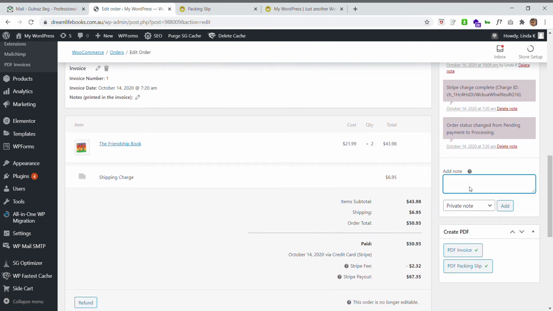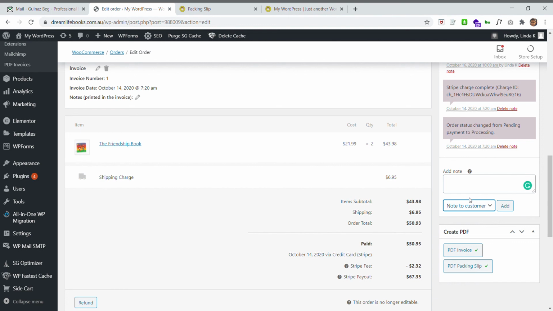And here there is a section. Generally what happens is whenever the customer places an order, there is a notification email saying that we have received your order, or thank you for your order, or something like that. If you want to go ahead and add any note to the customer and send out an email, you can do it from here itself. You could say, oops, item number 5 or item number 4 is not available in stock, and replacing it by item number 2 or something like that.